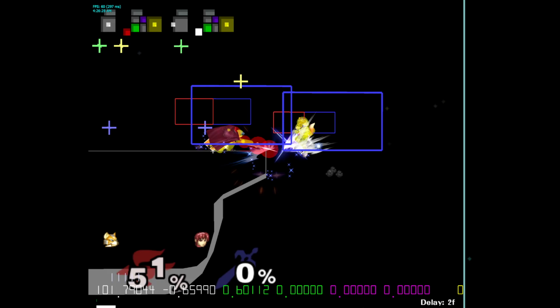Yeah, so those are the couple ways. I think there's stuff to be explored with grabbing the ledge during the startup of side B. There's a lot of complications that arise depending on horizontal Marth spacing and your spacing by the ledge, but that's sort of outside the scope of this video. Hope you guys learned something.